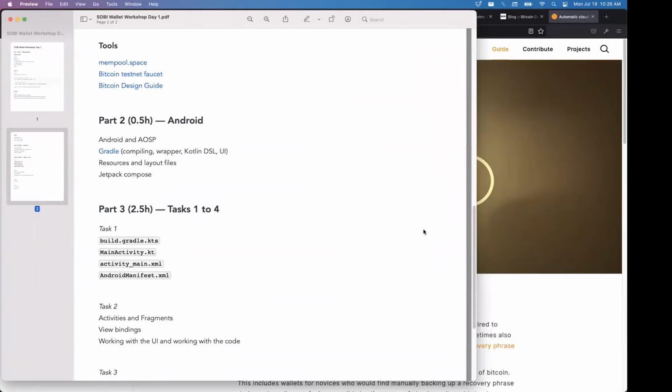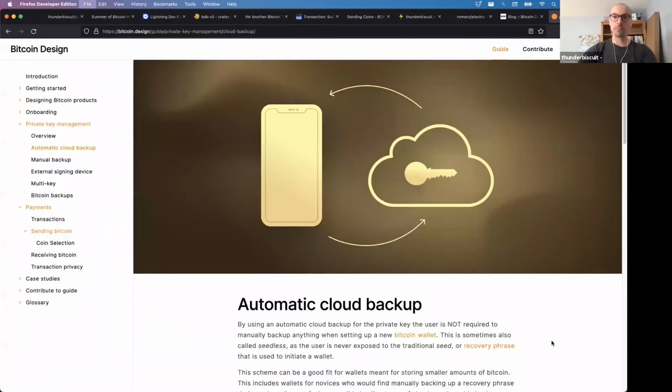Next, Android. You might have heard that Android is an open source project, and that's true. Android is developed and maintained by Google, and the open source part of it is sort of the underlying infrastructure, and it's called the AOSP, the Android Open Source Project.